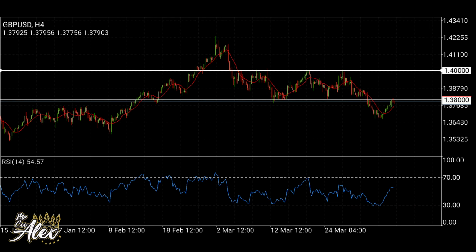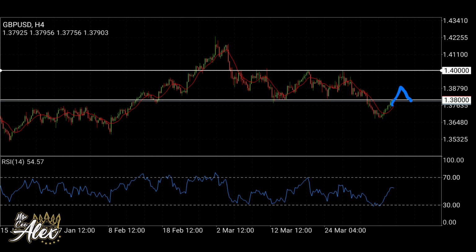Now, if we look at the RSI, we saw that the RSI was oversold, and that's the reason why we're seeing this bullish momentum to the upside. So it's a possibility that this is the break below the 138, and then we're getting a retest of the 138 to push below. So what we have to do now is to wait for this area on the 4-hour time frame to see if price is going to finally break above and then confirm 138 as support, because it's now acting as resistance.